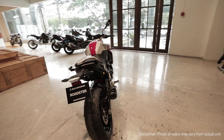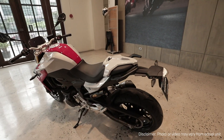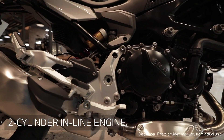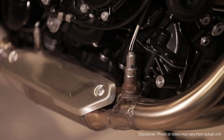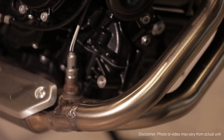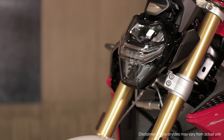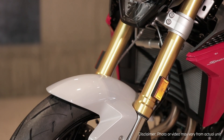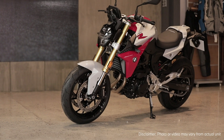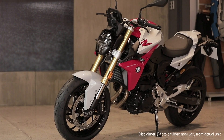For riders who are looking for a motorcycle with power, the F900R can really provide that experience. The F900R further developed its two-cylinder inline engine with an increased capacity plus a high level of running smoothness because of two opposed power balance shafts. Of course, safety is of utmost importance on the road and the F900R is no exception to BMW's line of safe and secure vehicles. The brand is really innovative when it comes to road safety with this model.